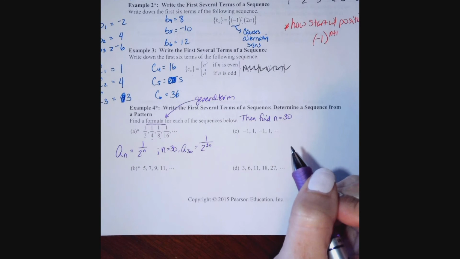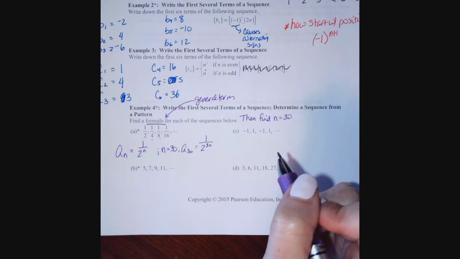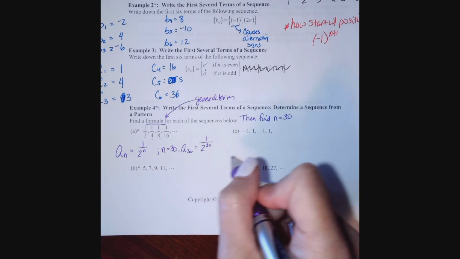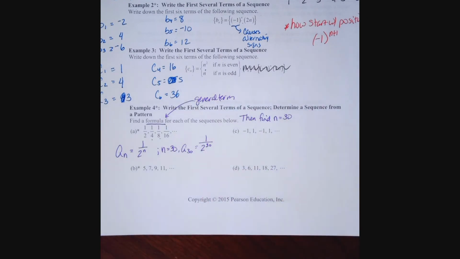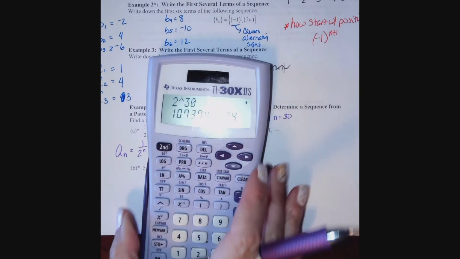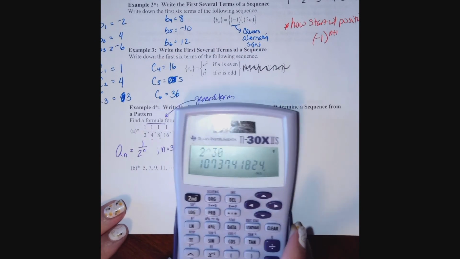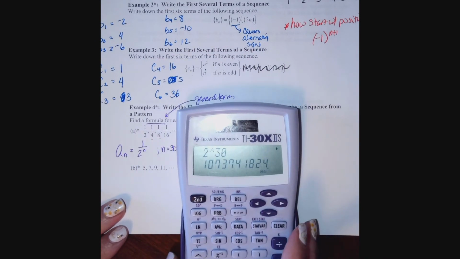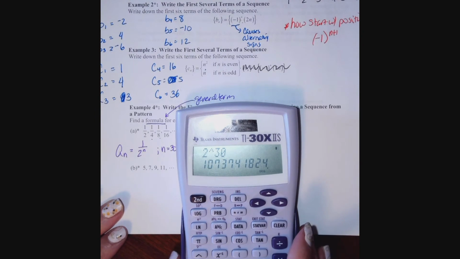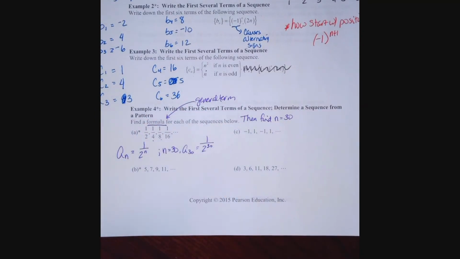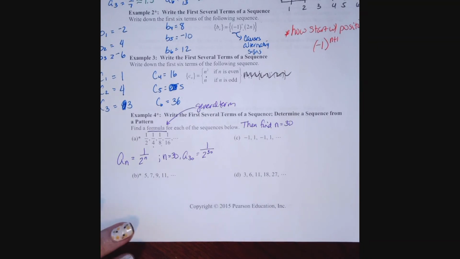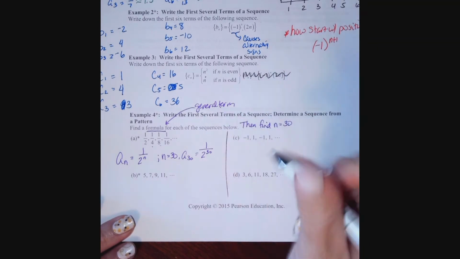Now if you plug that into your calculator, it gives up and switches to scientific notation, because 2 to the 30th is huge. So 1 over 2 to the 30th is tiny. If I do 2 to the 30th, that's what I get, right? So we have used almost every available spot in our calculator. So it would be 1 over that, 1 over 2 to the 30th. That one's a really, really big one. The rest of these are not going to be that bad.